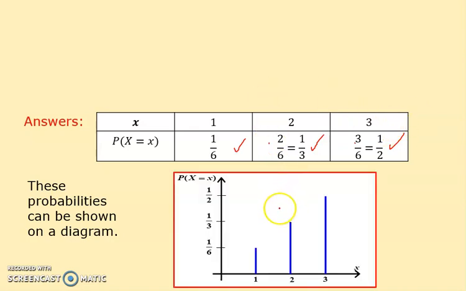And notice I've done it in sixths here, really. 1/6. That's the same as 2/6. That's the same as 3/6. So you can see this is going up on a consistent scale. Going across, we have the values which are possible, and then that's 1/6, that's 2/6, that's 3/6. It's a bar line graph. It's rubbish. But just in case you ever see it, that's really all I've shown you it for.